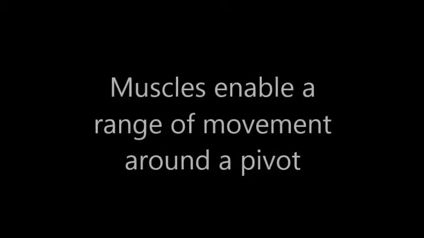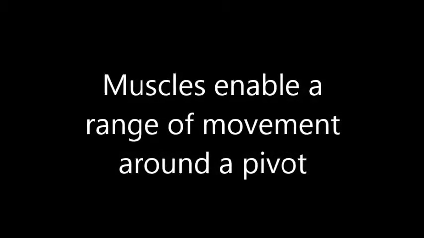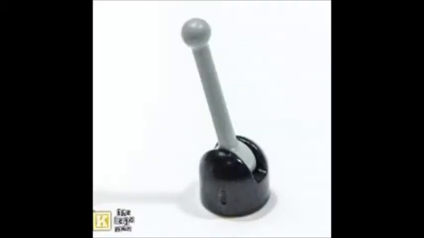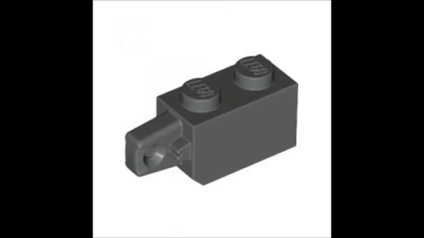And then you can add movements as well. So remember, insects have movement, they have pivots, without necessarily having to have a skeleton. They have an exoskeleton. But if you do have a skeleton, you can build joints. And remember, a lot of joints act like really simple hinges. So you can see here with the Legos, you can have hinges. You can have two pieces that fit together and enable movement.